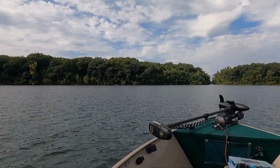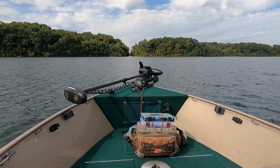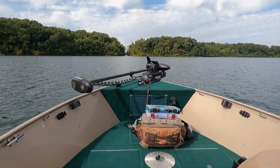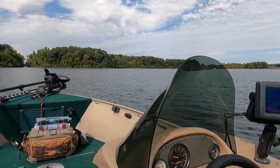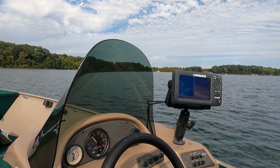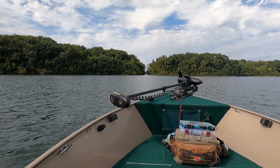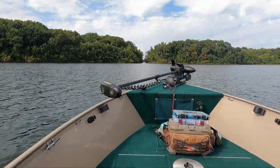Yeah, we can go over to Pine. I got to make sure everything's packed down so that nothing flies out of the boat if you want to open it up a little bit. You're never going to fly out of the boat. Okay. We're going to go up here through this channel. 35 foot here. Got about half a tank, a little over half a tank of gas.